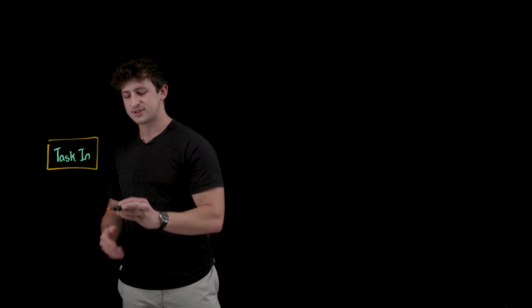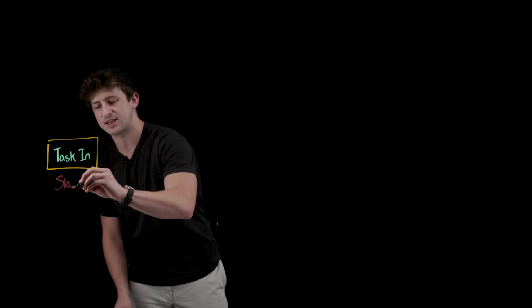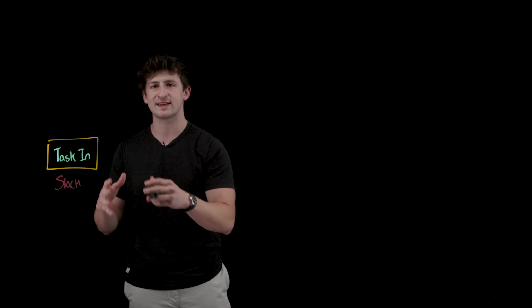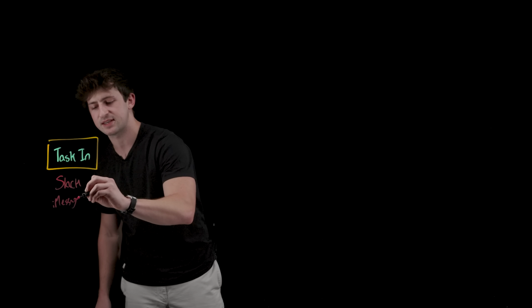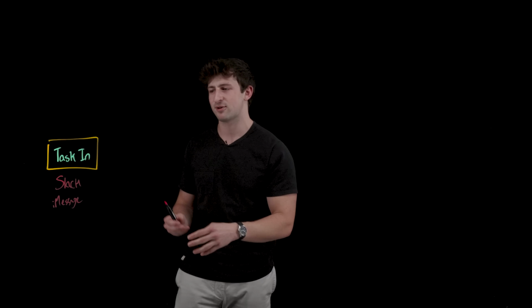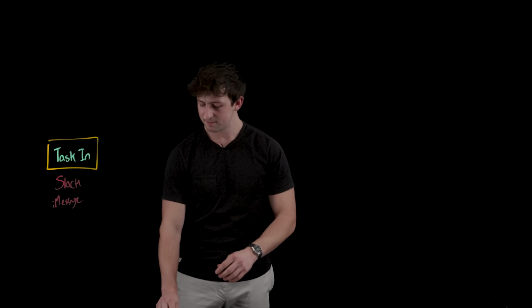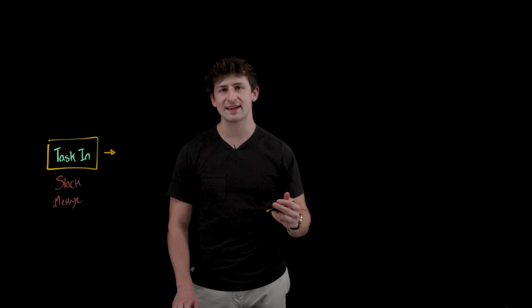Now, how this works is typically a task is going to come into the agent, right? So this task could come from a variety of different places. Maybe it's an organization that's running OpenClaw and connecting it to their Slack. Or maybe it's iMessage if you're using it on your own device, or WhatsApp, some type of communication platform to talk to our agent. But from there, that's where the real magic of this AI agent begins.